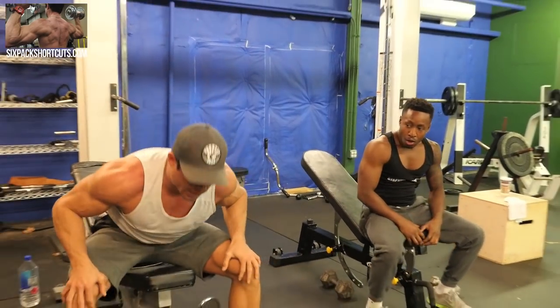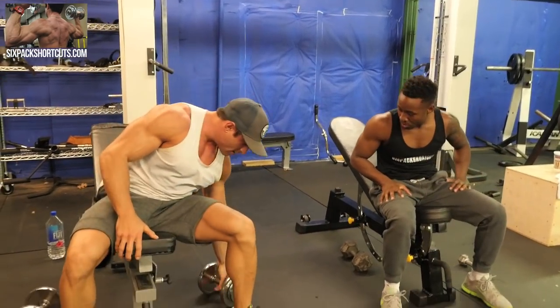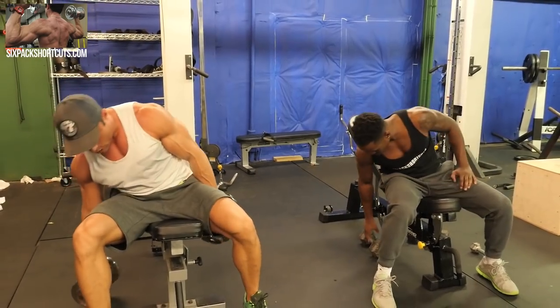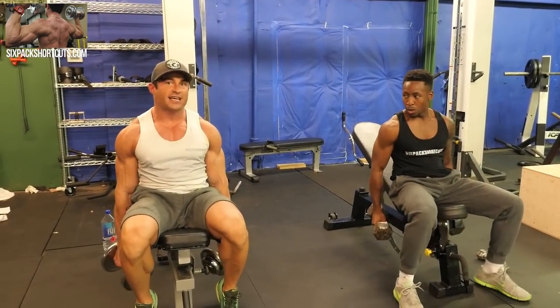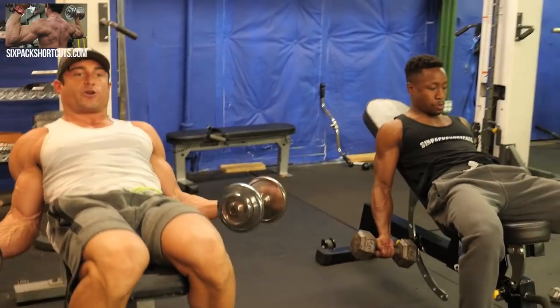Since we're trying to burn fat, we're going to keep the intensity up. We're going to go right into the next round. Grab your dumbbells. We got 10 more curls. Now the key with these is don't let the weights drop and your arms hang and take that tension off. You always want tension on your biceps.